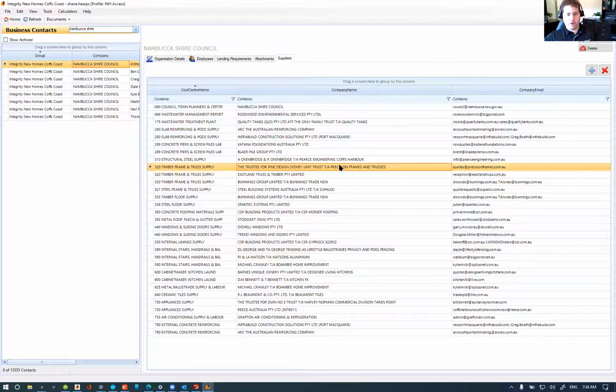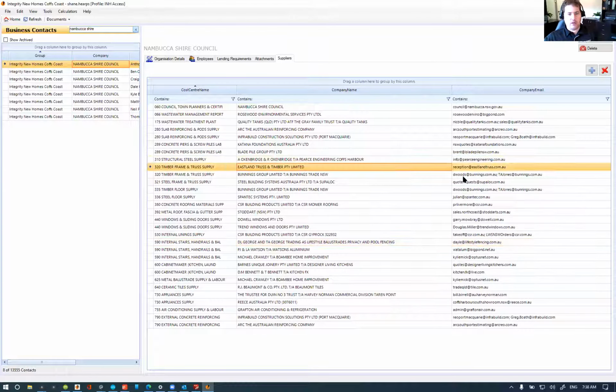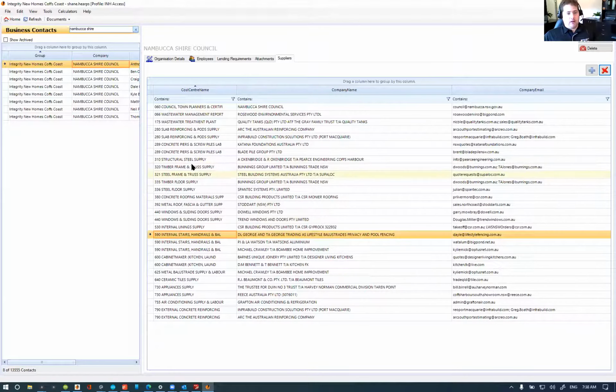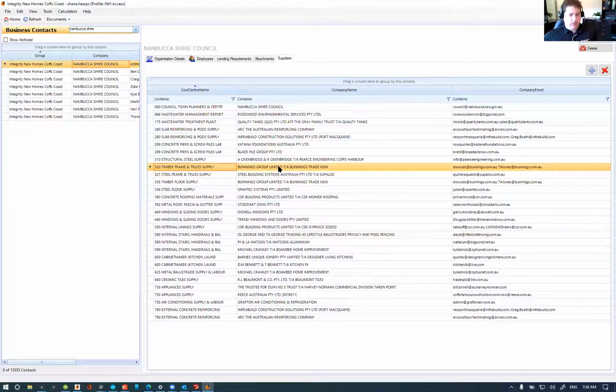So for example, this one here I'm going to remove. They moved out of the region a short while ago, so I'll just get rid of them. This supplier here, the local franchisee, was dissatisfied with the product they provided, so I'll remove that. Meaning we're left with Bunnings as a frame and truss supplier only. Now they're considered the premier frame and truss supplier in town, so we won't even be tendering to others. The price that they provide to us is always competitive based upon our years of experience, so we're not going to go and waste their time and anyone else's tendering the project when really all our intention is to give it to Bunnings.